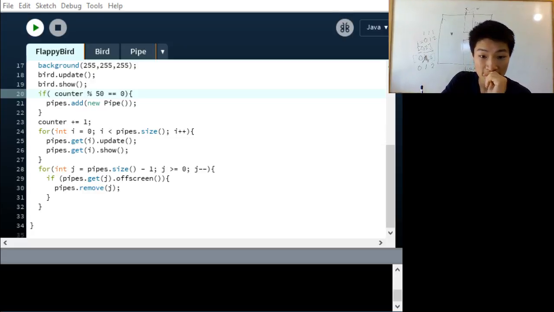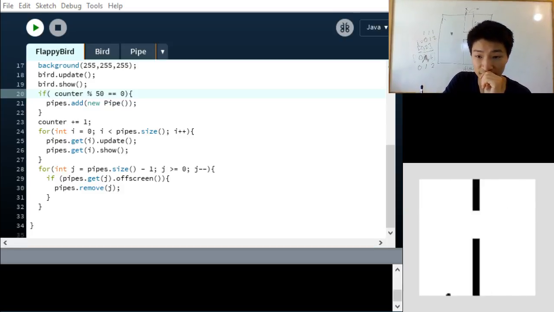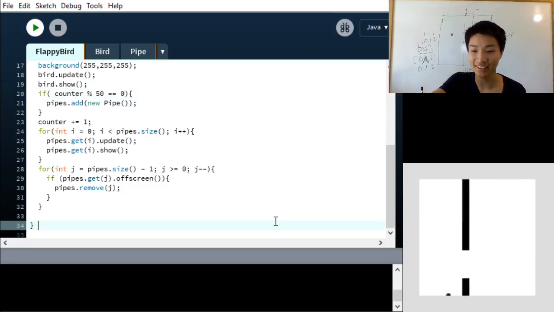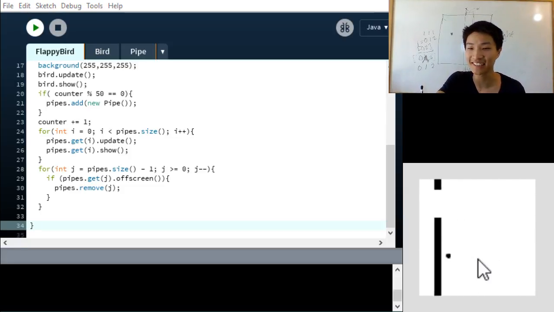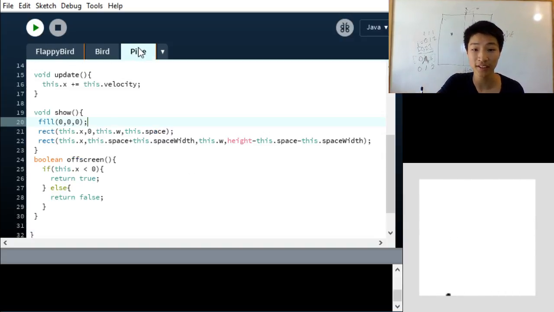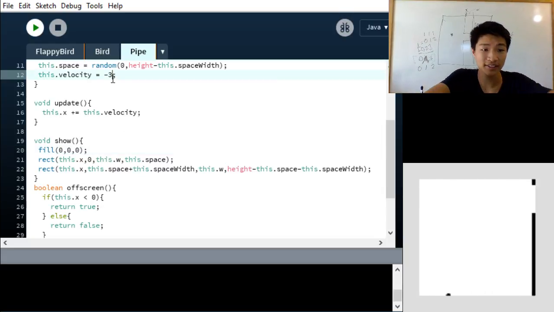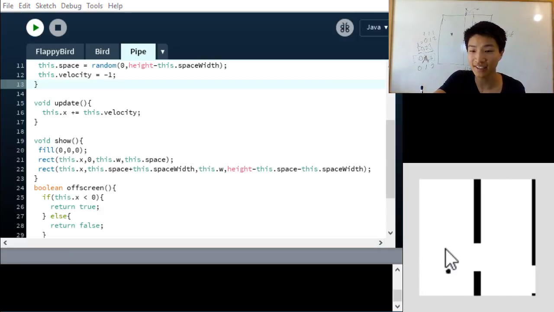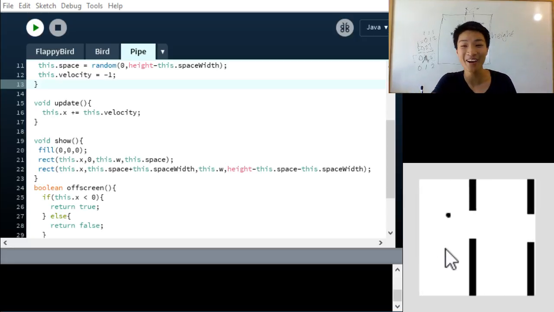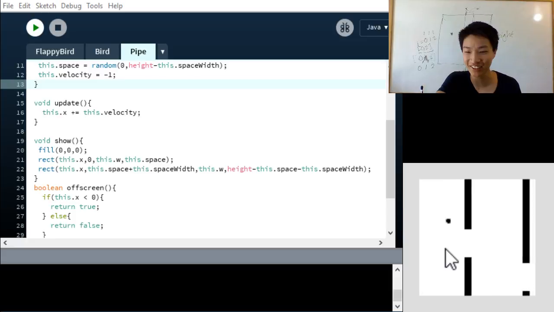Oh no. So let's run this, and this is what I got. Oh no. Where did it go? Okay. So it's a little bit laggy. That's just because I'm running a bunch of programs right now to stream my software. I'm running Processing. You'll see that it's going very fast, and I can decrease or increase the velocity however I want. If I wanted to decrease the velocity, I could just go here and say velocity minus equals 1 instead. So let's run this instead and see how it goes. Now it's a lot easier, I guess. I was always really bad at this game. So you guys can test yourselves.